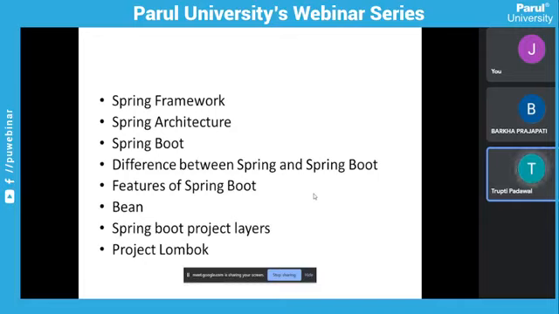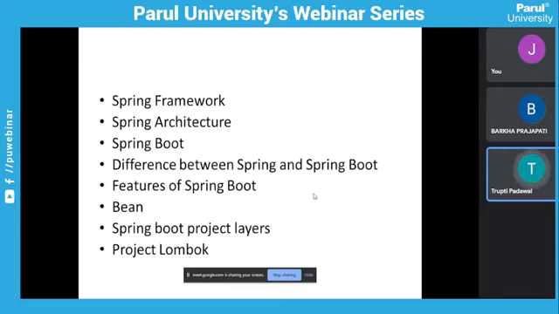Then after Spring, there is an extension of Spring, which we can call Spring Boot. So what is the difference between Spring and Spring Boot? What are the new features added in Spring Boot? And what are the project layers in Spring? That we will see.